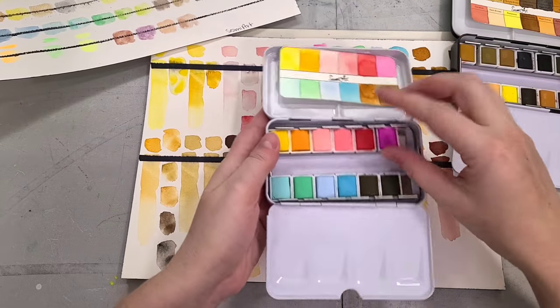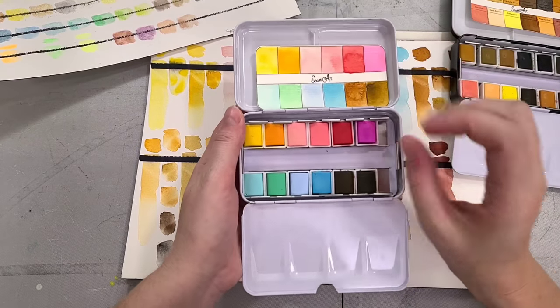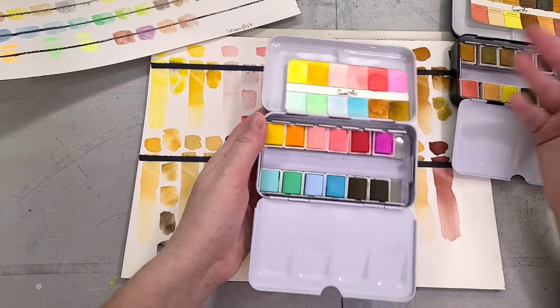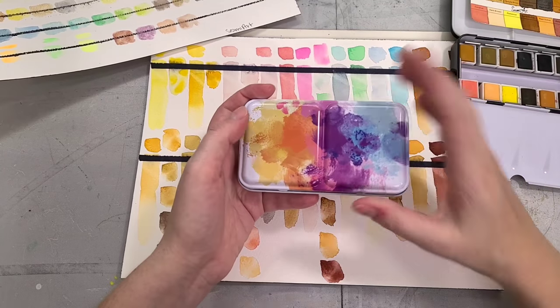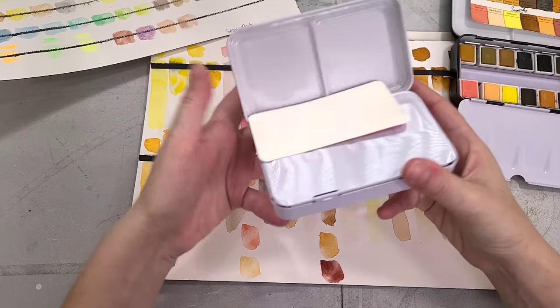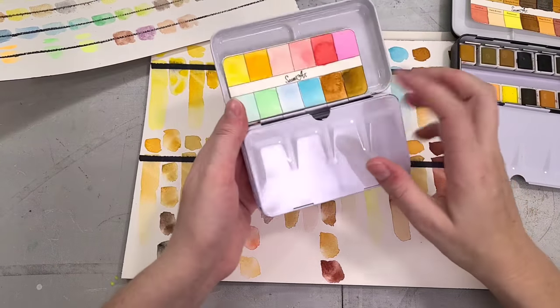They also have reusable half pans. So if you get these and you don't like them, you can pry them out and you can reuse the half pans and you can reuse the palettes with your own preferred paint. So it's not a total loss. And the cost of a palette like this is about what I paid for these with the paint inside. So I don't really feel like I got totally cheated out of my money.